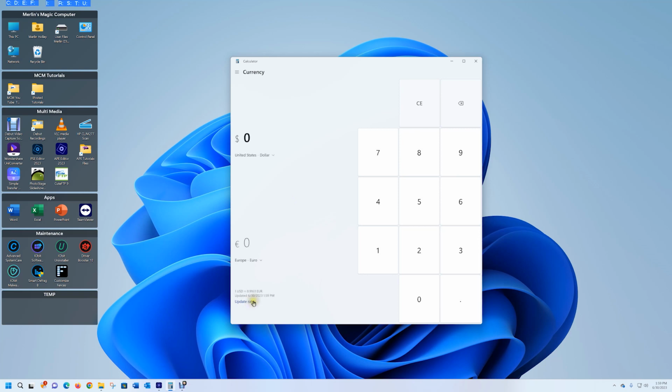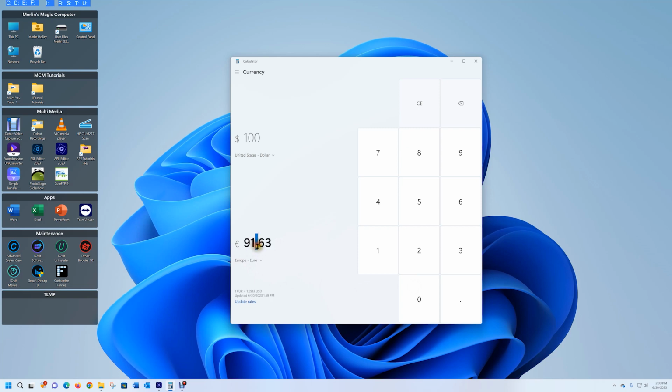Right now it shows US dollars to euro, but if I click on the pull down arrow here, it shows all of the foreign currencies in alphabetical order, and I can go through and select any one of them. I'll just leave it selected as the euro currency. Up here in the United States, I'll type $100, and you notice it automatically converts it to $91.63.